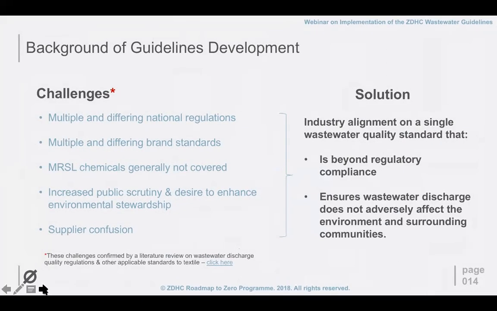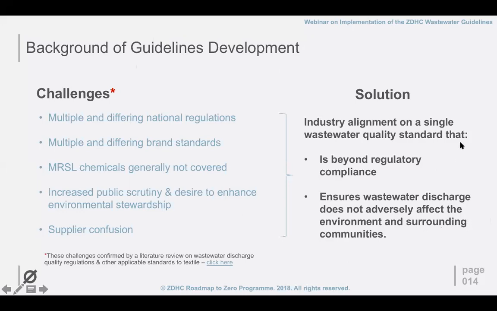So why did we decide that we wanted to publish the guidance, beyond wanting to have some controls and verify? There were other guidances out there. There was guidance from AAFA a number of years ago. Business for Social Responsibility, BSR, published guidance. There was excellent guidance from Levi's, who did a lot of the pioneering work on this. So there was a lot of good guidance out there, but there wasn't a single industry standard. There are multiple and differing national regulations, and multiple and differing brand standards. Most of these did not cover the MRSL chemicals, which obviously is one of our focuses.